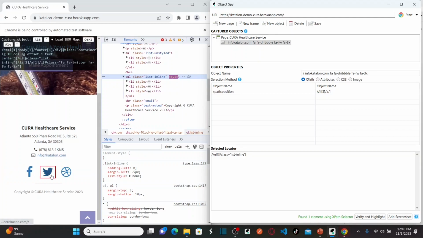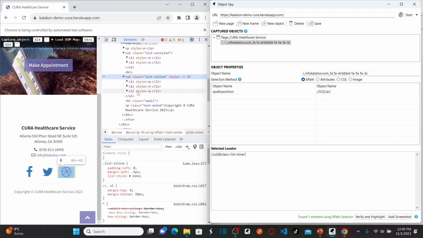Under this you have 1, 2, 3, right? Now I want to identify my last one. I want to identify the last icon, not first, not second. I want to identify the third one. These icons are present under the li tag.